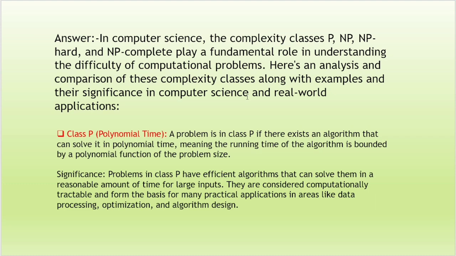A problem is in class P if there exists an algorithm that can solve it in polynomial time, meaning the running time of the algorithm is bounded by a polynomial function of the problem size. Significance: the problems in class P have efficient algorithms that can solve them in a reasonable amount of time for large inputs. They are considered computationally tractable and form the basis for many practical applications in areas like data processing, optimization, and algorithm design.